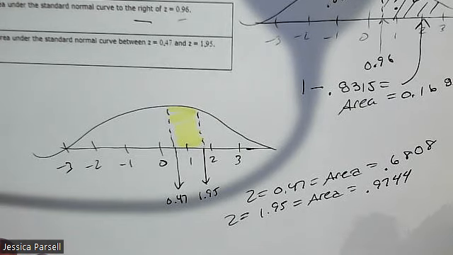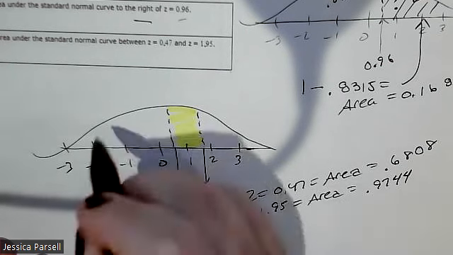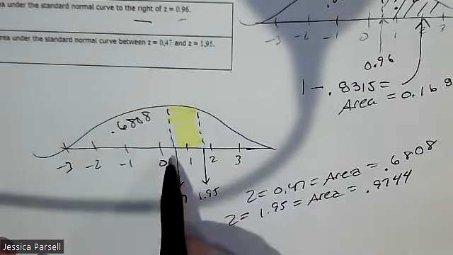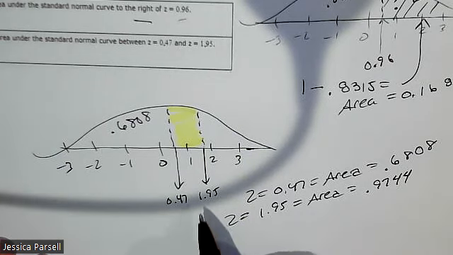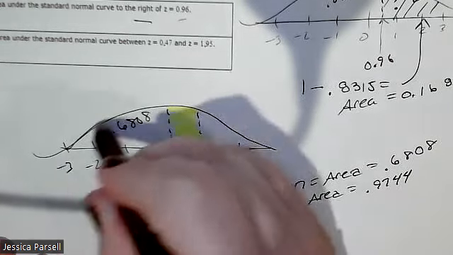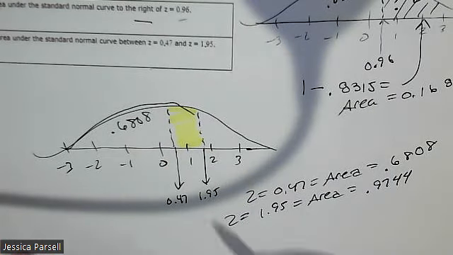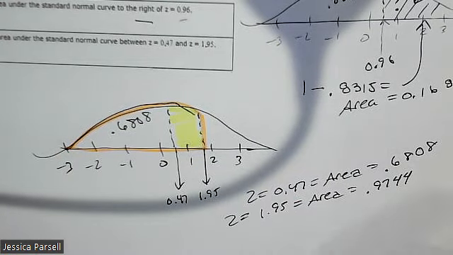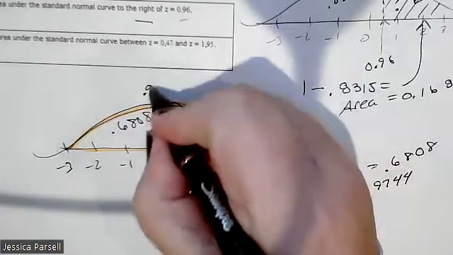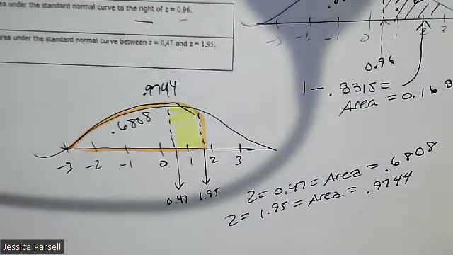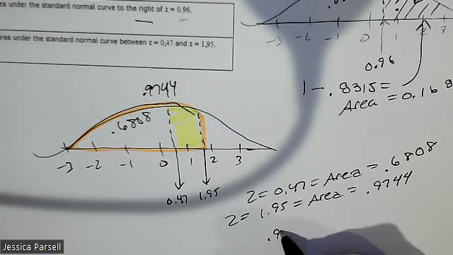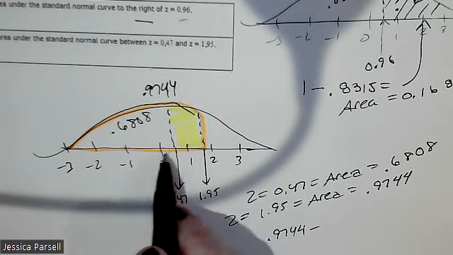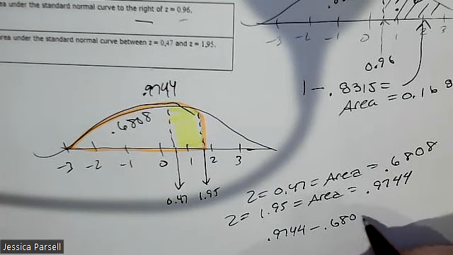Okay, so if you're back, we're looking for this chunk right here. We know 0.47 z-score is equal to 0.6808, because remember, it's all the area to the left, and a 1.95 z-score, so all of this, let's draw that with maybe a little highlighter here. All of that chunk is equal to 0.9744. So we're going to subtract the two. We're going to take the one big chunk, the 0.9744, and subtract out this piece, 0.6808, and that's going to give us that piece right there.